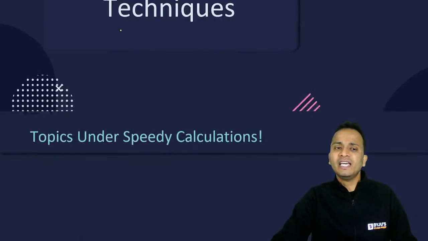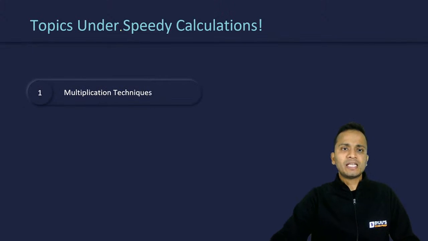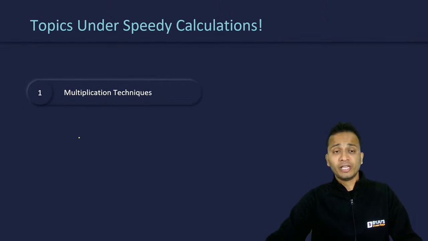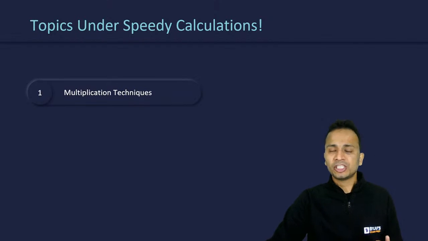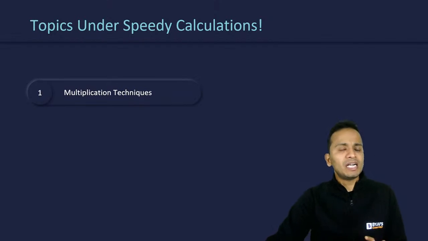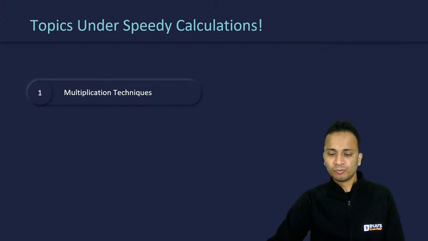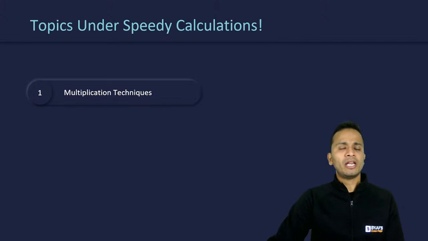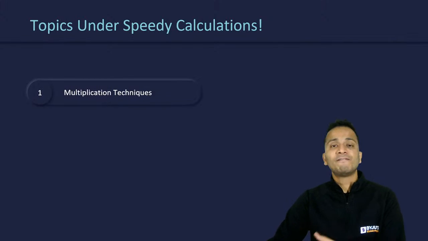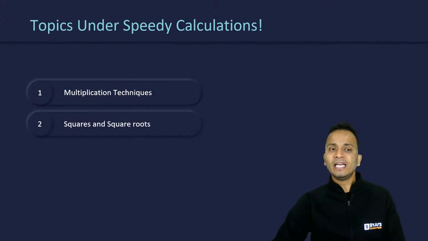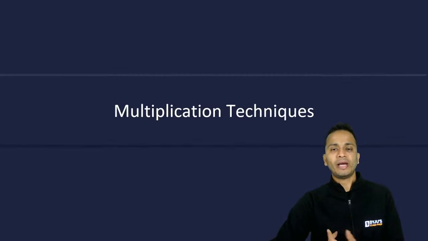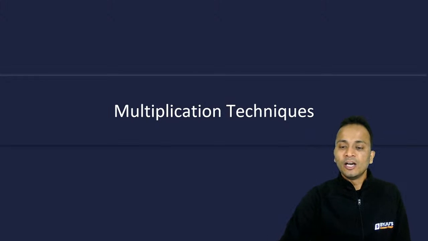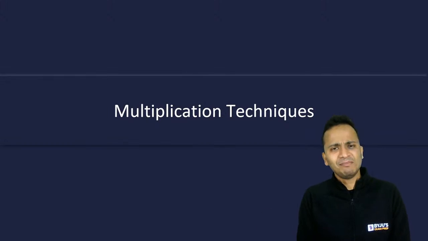Okay. Now let us begin with these calculation techniques. So I'll first of all define the agenda of today's session. The topics that I'll put under speedy calculations for today's session will be first of all multiplication techniques. There will be some peculiar multiplication techniques that I'll be teaching you. In general, those multiplication techniques are not at all helpful, but there will be some peculiar ways using which we can fasten these multiplications. Secondly, we'll be talking about squares. So how to find out the squares of some numbers, right? So let us quickly start without wasting any time.